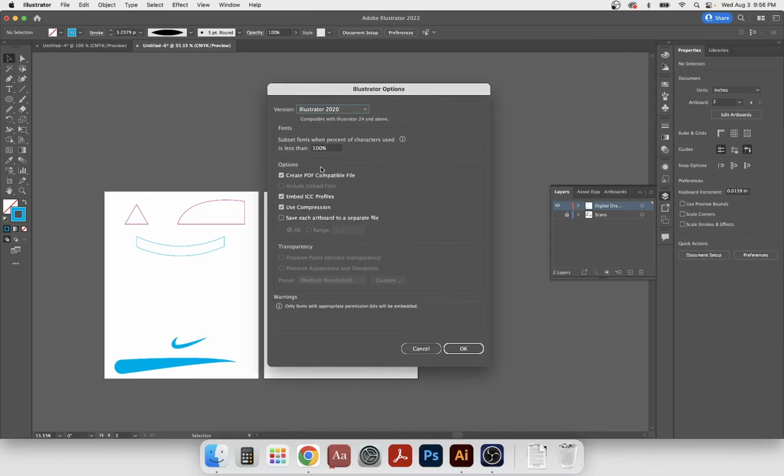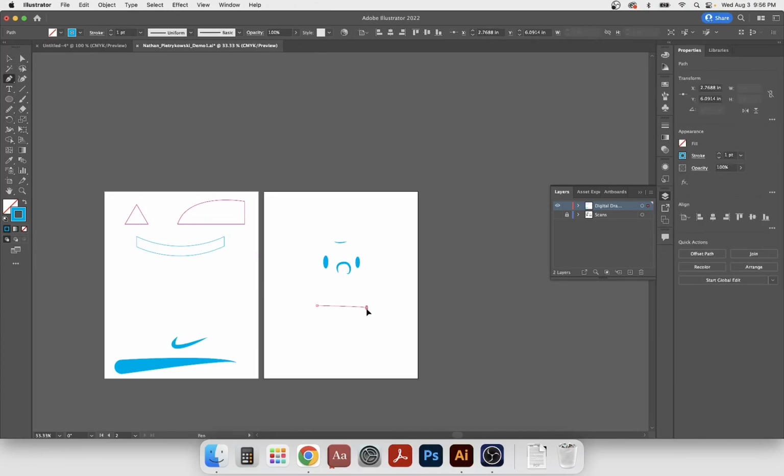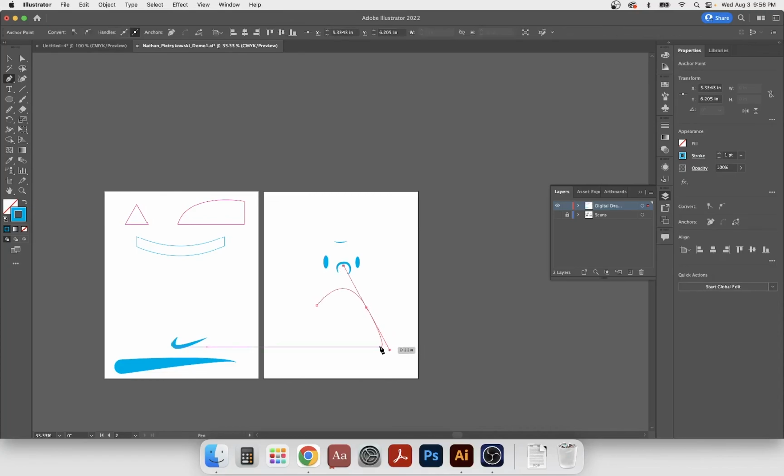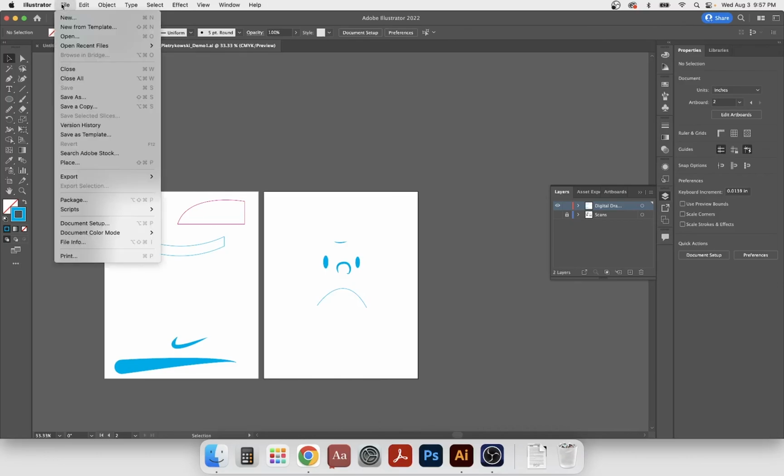We've got this set up. That's all looking good. It should be okay for you. You'll hit OK. So we can still edit this, like if I go and make adjustments, it should be easy to save again, or I could use the hotkey Command S and it'll save it again. So this file I can still edit because it's an AI file. As you see up top, now the file is changed to Nathan_Petrikowski_demo1.ai. Now if I want to send it to the printers, they usually can't read Illustrator files. Also, Illustrator files are huge.